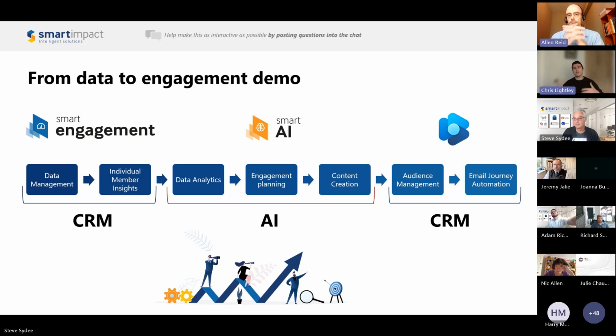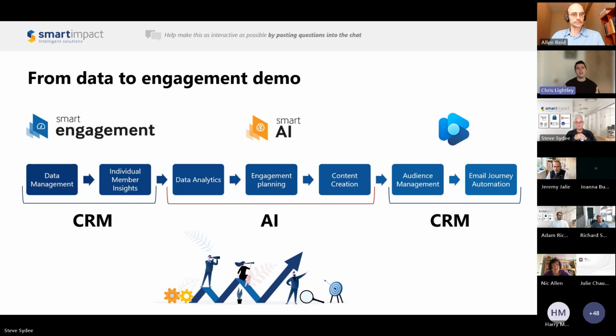So I think the first thing just to consider is that as membership organizations, we capture, or could potentially capture, a lot of different data in a lot of different places. So traditionally, our data can be quite disparate. We might have portal information, who's been accessing the portal and what have they been doing in the portal, which might live on the website side of things. We might have traditional membership data, like their membership status, payment information, and things like that within your CRM. You might have event registration information in other systems as well. And we want to be able to pull all of that information into a single location, ideally that being CRM.